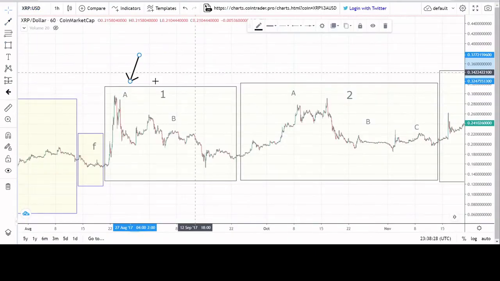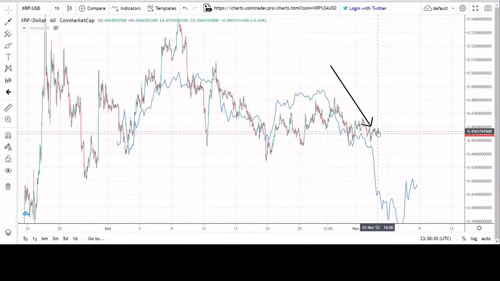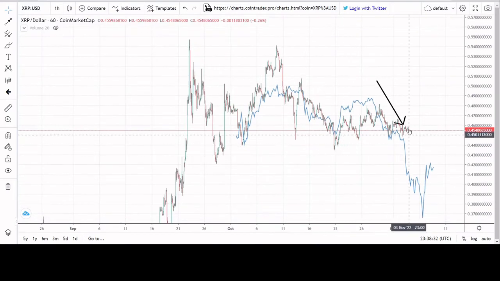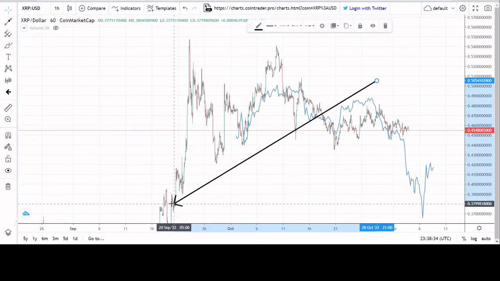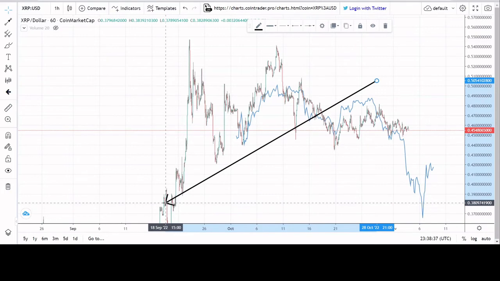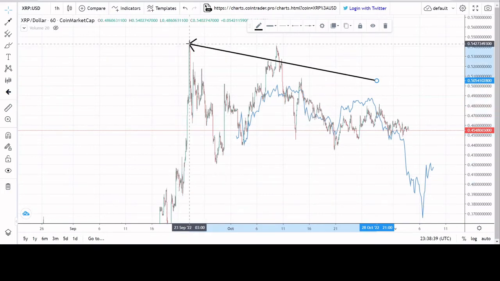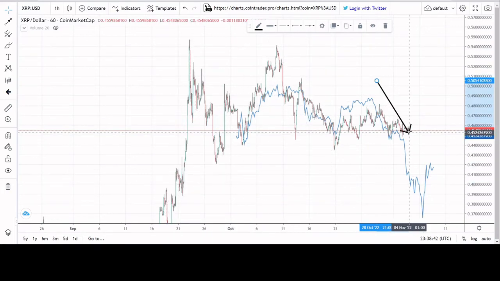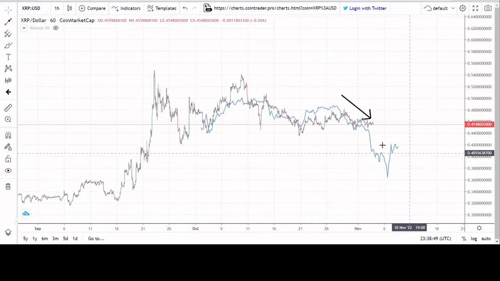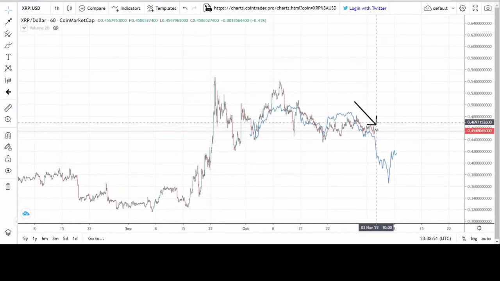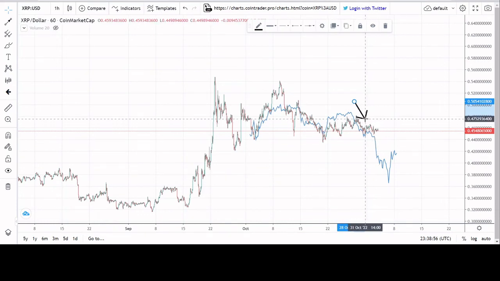Whereas today we are flying through this time. It started right here, roughly in September. The peak was around September 23, and it's already November, and we're, I would say, almost done with this fractal. So I like what I'm seeing here. I don't care about how high or how low it goes at this point. I think that's just a distraction, really. What we need to focus on is how fast we can complete this.